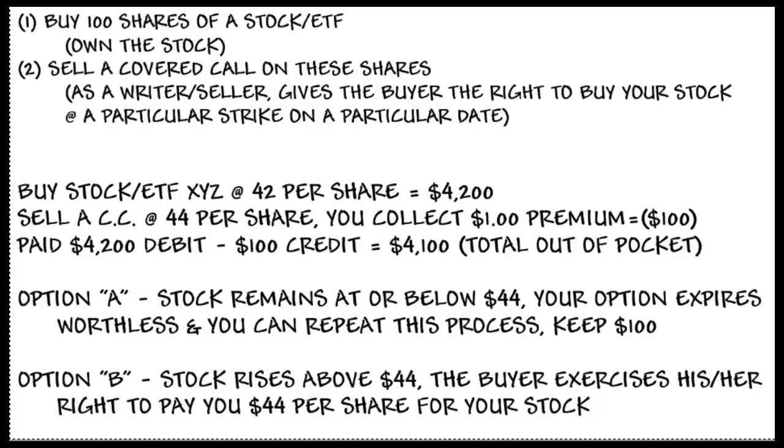Once again, you would have to buy 100 shares of the stock or the ETF, meaning that you would own the stock or the ETF. And number two, you would have to sell covered calls on these particular shares. As the writer or the seller, you're giving the buyer the right to buy your stock at a particular strike on a particular date. Now, these are the two steps needed in order to write a covered call.